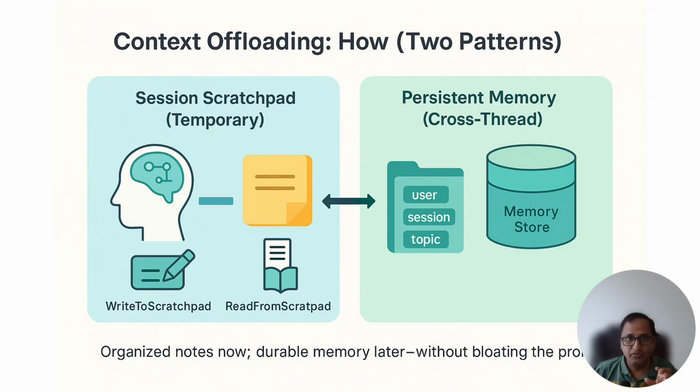as an extended field. So it is accessible while the conversation is live, but it disappears when the session ends. So we typically use two tools here. One is something like a write scratchpad for storing quick notes, and read from scratchpad to retrieve them when building the final answer. So this is something like a one-shot reasoning or research agents or anything where the memory only lasts for a few turns, not persistently.